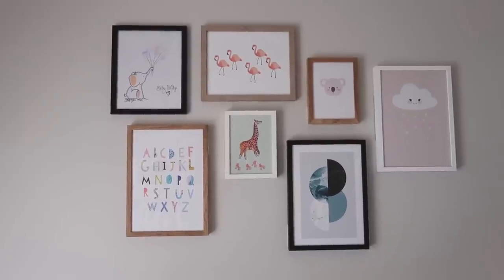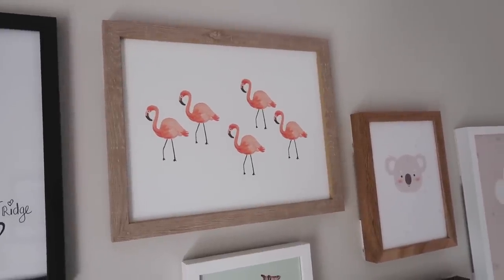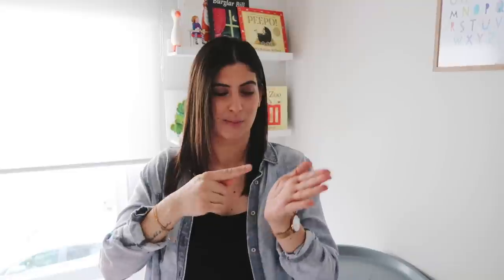Above the changer is this gallery wall - it looks really cool and I'm really happy with it. Most of the prints are from Desenio. One is a flamingo print I think I got from a shop in Brighton. The one on the top right that says 'Baby Fridge' is from my baby shower - my sister Jojo drew a little elephant and got all the guests to put their fingers in ink and do a fingerprint, which sounds cheesy but it came out so well. She'll be like 'why did everyone call me Fridge?' - which is a nickname my nephew Bailey made up ages ago, and everyone in my family and friends calls her that.